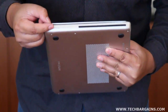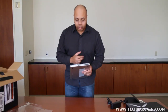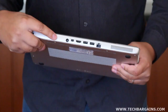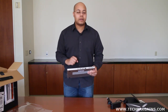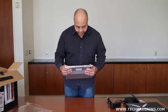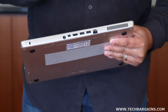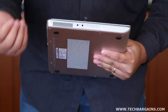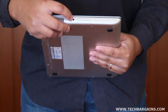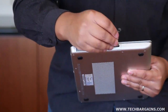On this side of the 14Z, you have a slot-loaded DVD burner, but that's basically all that you have space for on that side. On the rear of the laptop, you have the power port, display and HDMI port, meaning that you have two separate options for external video. You have a USB 2.0 and a USB 3.0 port right here, and your Ethernet port to round out that side. Finally, on this side, you only have your headphone and your microphone port and your memory card reader right there.